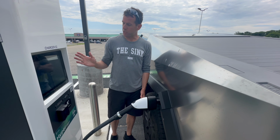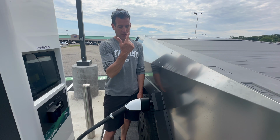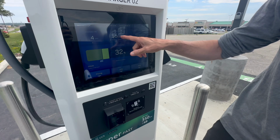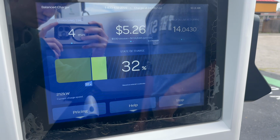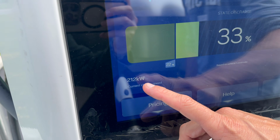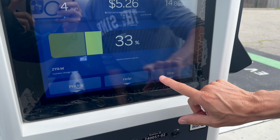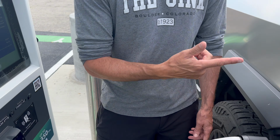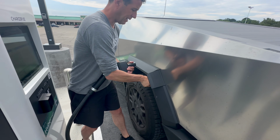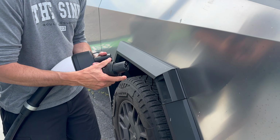All right, so we're not going to charge here completely. There's a supercharging station down the road, and for the time being, I have free charging on the Cybertruck, so why pay the money, especially at 50 cents? We've already spent, you can look here, $5.26. And so we'll get the rest for free. We're also at, right now, 212 kW, which is not bad at all, but I'm surprised it's not 250 or higher. Anyway, to shut her off, I'm gonna hit stop. I just heard it unlock. And here's the first device. Whoops, sorry about that. I had to undo this little clicking part. I gotta do this over.